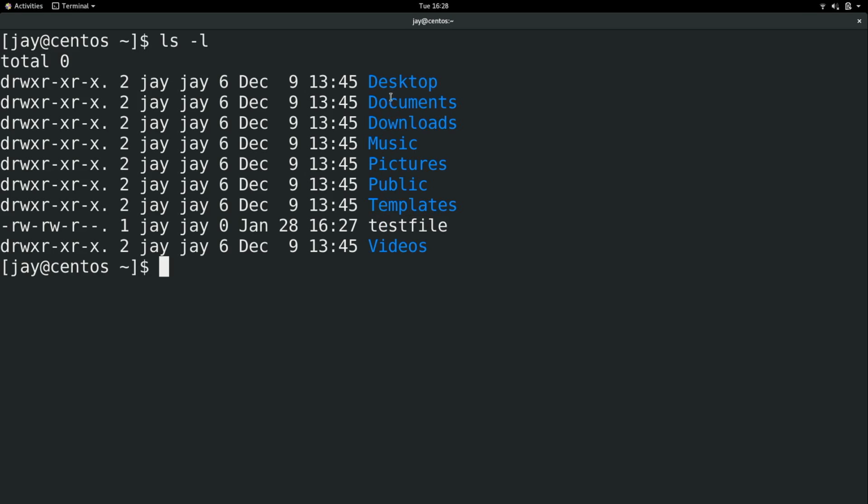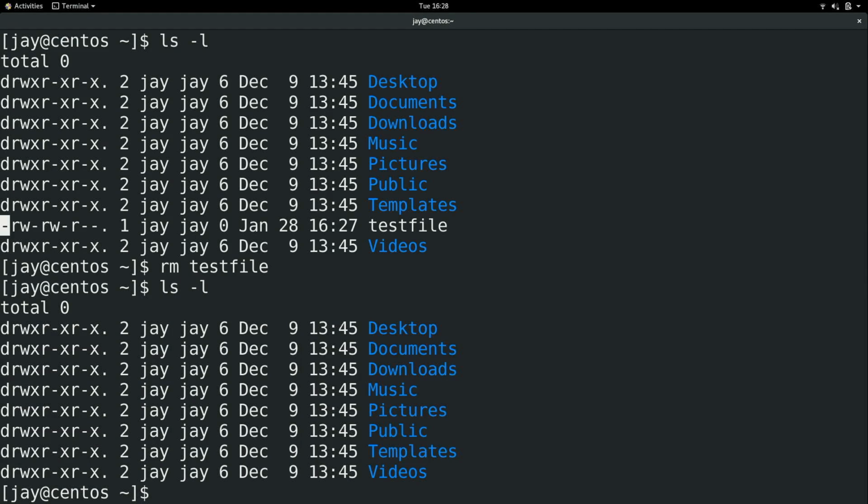You can see that the directories or folders are colored in blue, and then we have the file that is colored in white. Now that's not always the case though. That is a customization of the shell, basically a terminal customization that isn't always going to be the case. I'll get into what all of this means in a future upcoming video, but real quick, one sure way to tell the difference is you do a long listing. If the first character is d, it's a directory. If it's a hyphen, it's a file. So even if it's not colored, you can still tell the difference. And I could do rm test file to get rid of the file. I'd only need -r if I'm removing a directory. Now that file is gone.